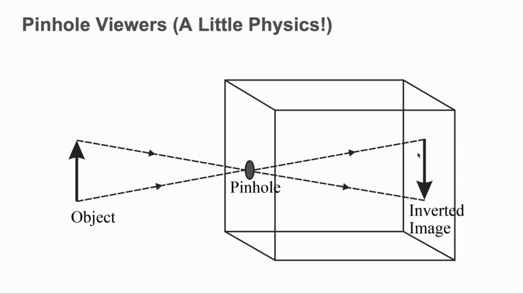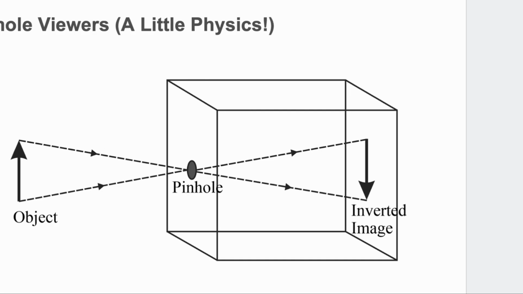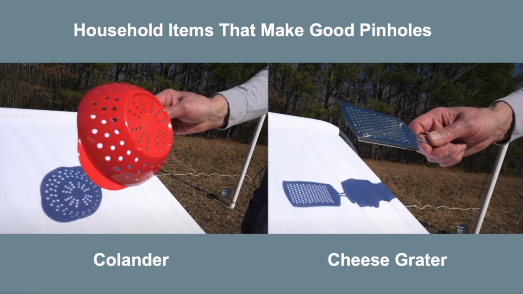So on any normal day, you'd see a circle here, but when the sun is partially blocked by the moon, the sun will look like a crescent, and you'll get a crescent shape here. It'll just be inverted. So we could use that to view the eclipse. There's a couple of pinhole type devices that are probably in your house, like a cheese grater or a colander. Both make wonderful pinholes.